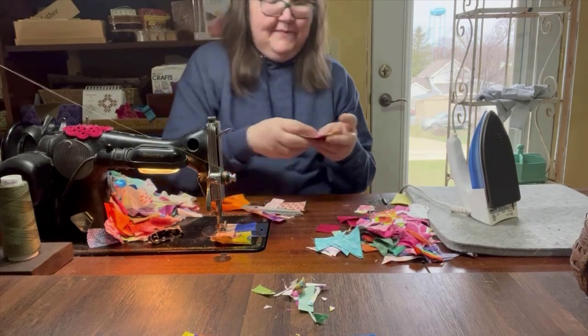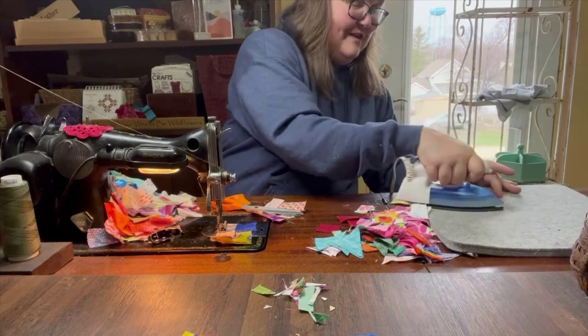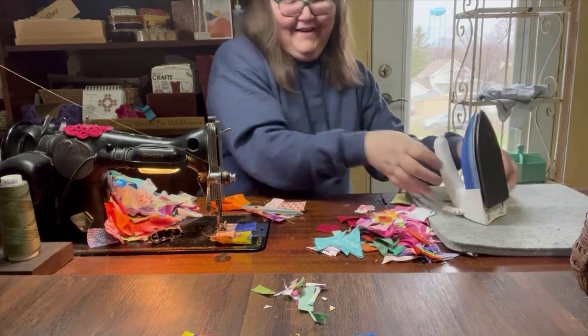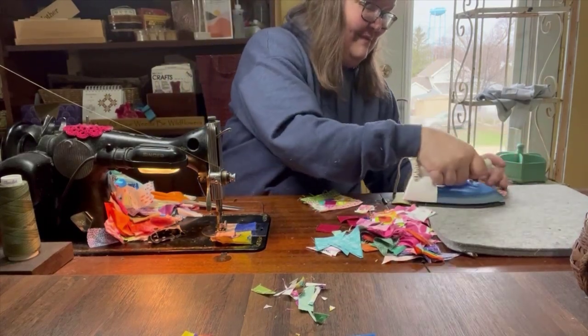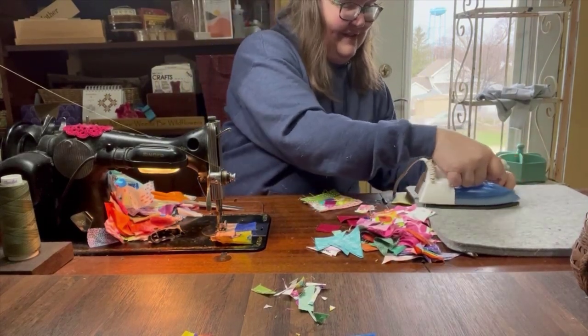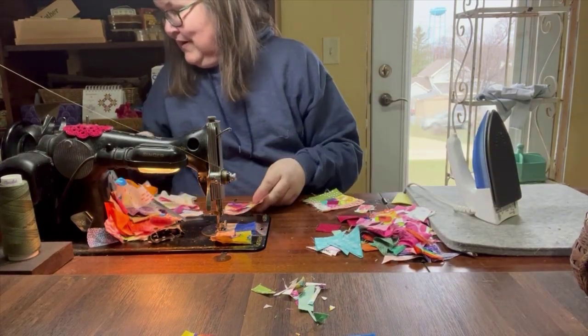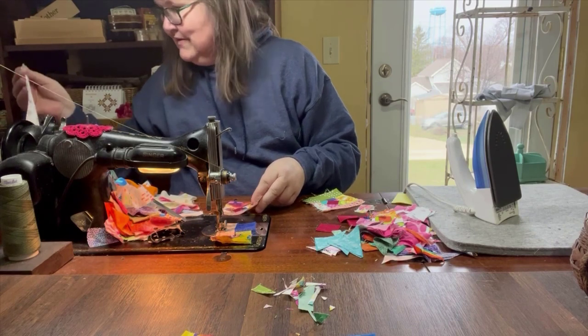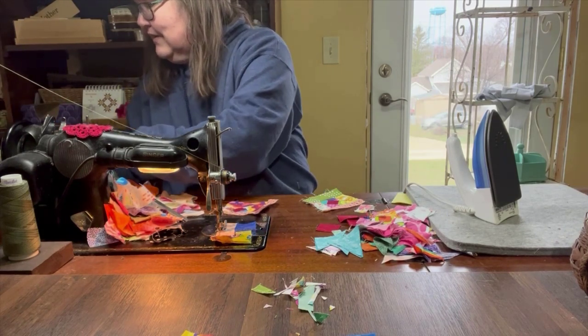Okay, so that used up that string, and it feels so good. I got one more string out of the bucket. Oh dear. There's many, many, many, many more to go though. Okay, now we're going to find a different one. Okay, what do I have down here?